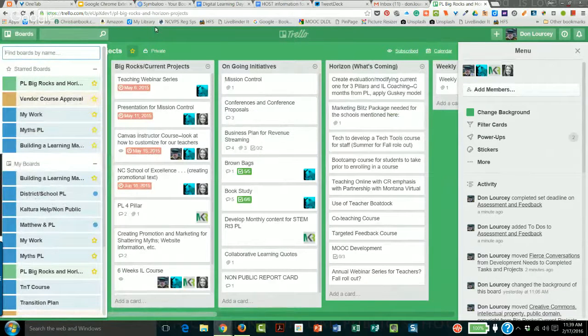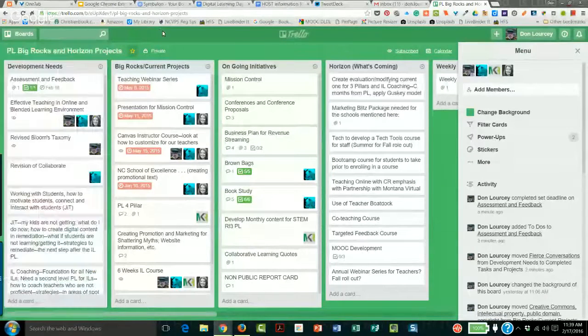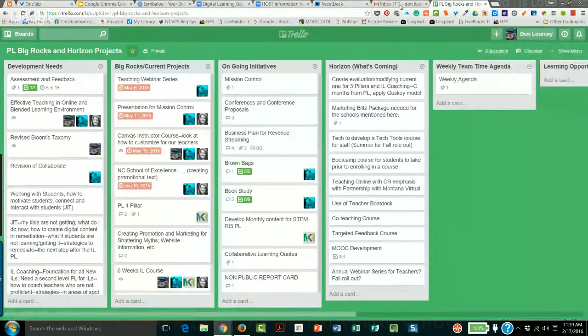Can be used for personal, can be used for family. When you look at different responsibilities, chores, things like that, it can work with development, lesson development, lesson planning development, and various sundry of activities. So that's a Google Chrome app that you can get at the same Chrome web store.